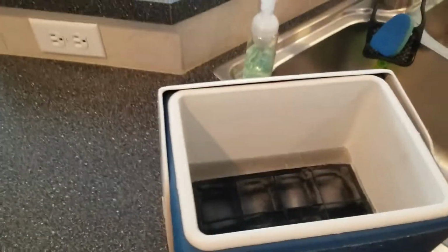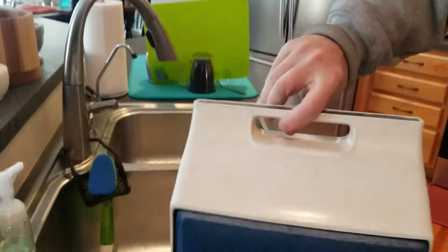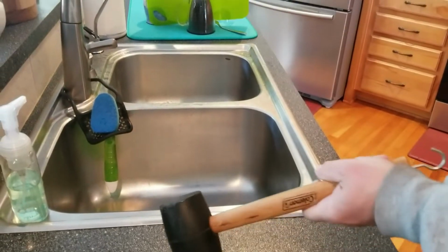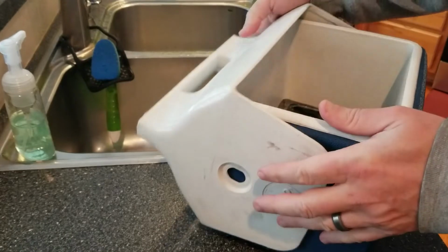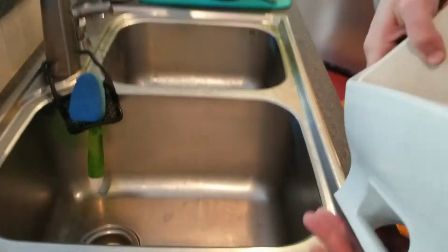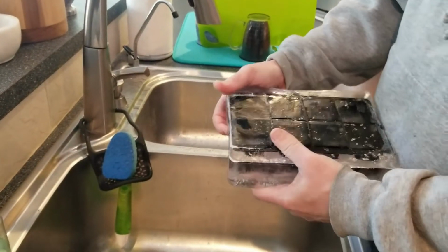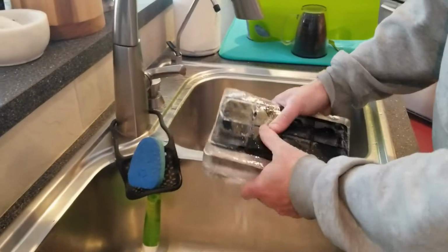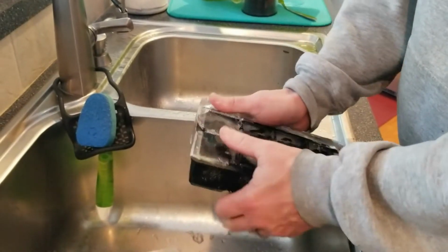So what I'm going to do is tap all the sides and the bottom. Not too hard because you don't want to break everything, but voila. So I usually break apart all the excess here.